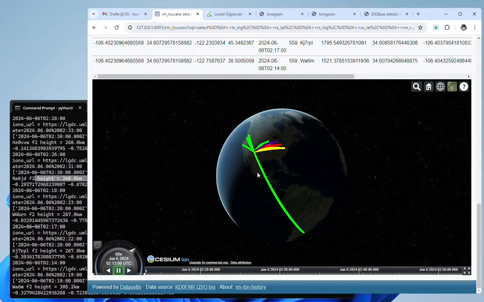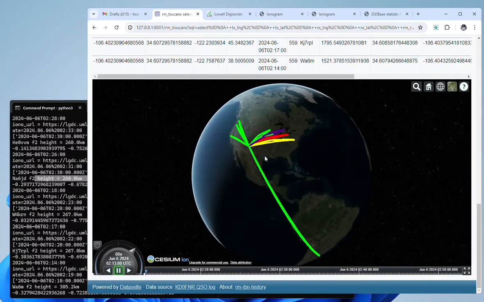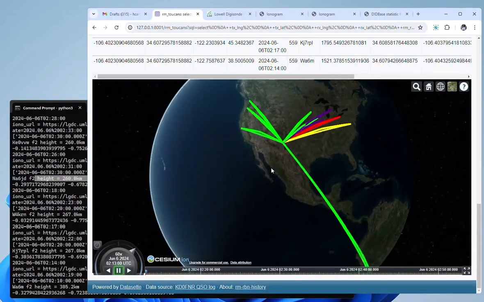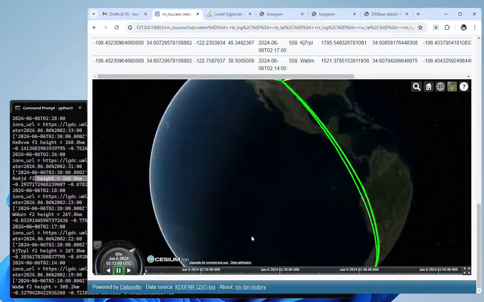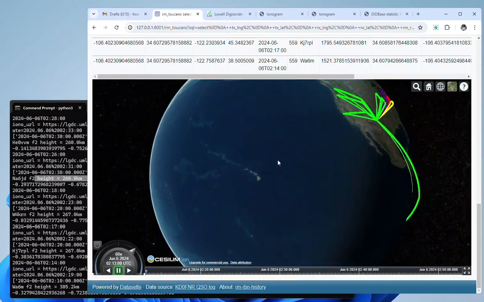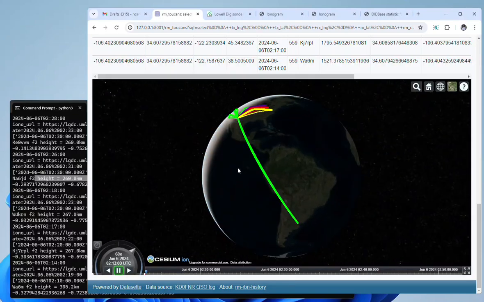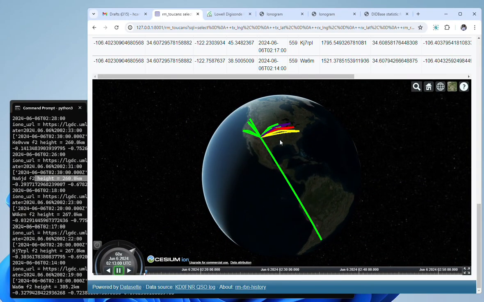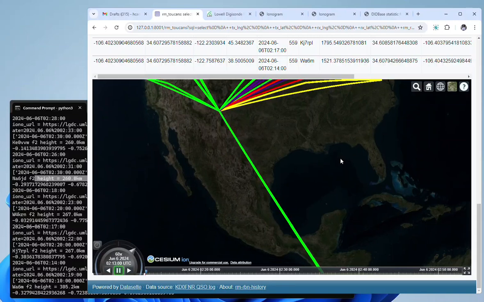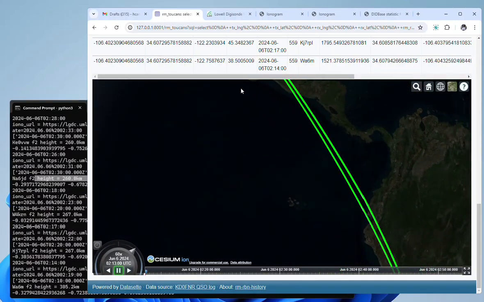So at the start, we have all the QSOs for that particular span, which is about an hour. You can see the one that went all the way to Argentina, and you'll notice there's also lines that go up.